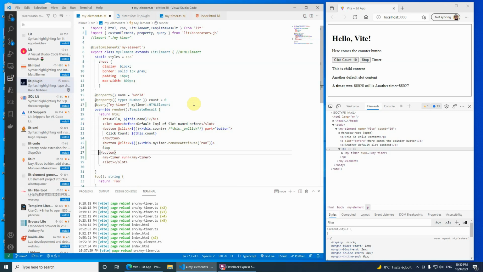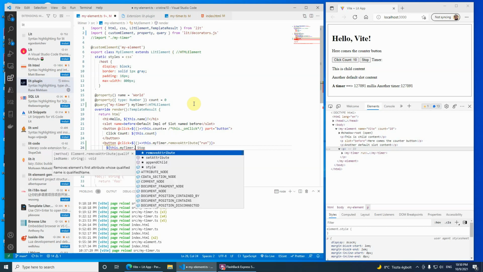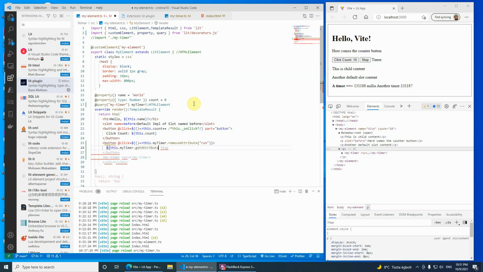That is, when it is stopped. Let me give some space here. So when it is stopped, use the value like this: if this.myTimer.getAttribute, so if this attribute is defined, it will return a true string or something like that, or if it's not defined, it will return null.